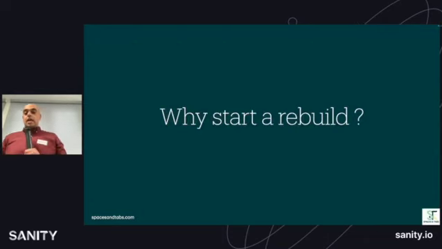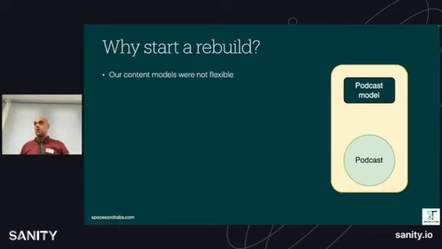So a good question is, why start a rebuild? It looks like a fairly simple UI uplift, so why go through the process of doing all that and building it from scratch? Well, on the content side, the first thing is our content model wasn't really flexible. So we had all these pages, and every page had its own, what you can think of if you use Sanity, like a schema.